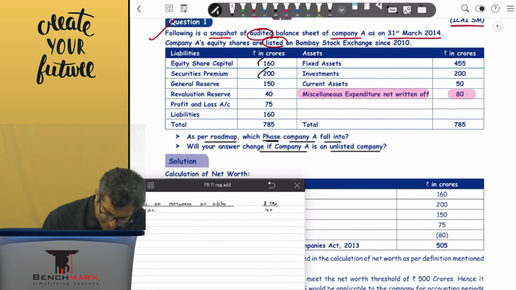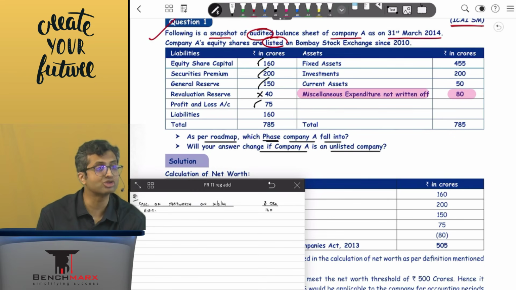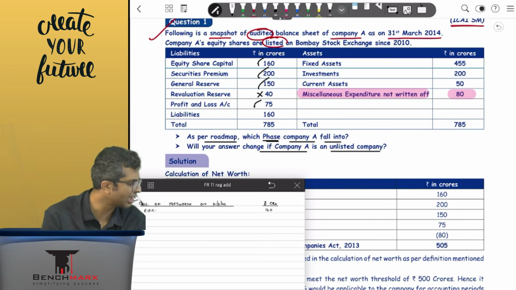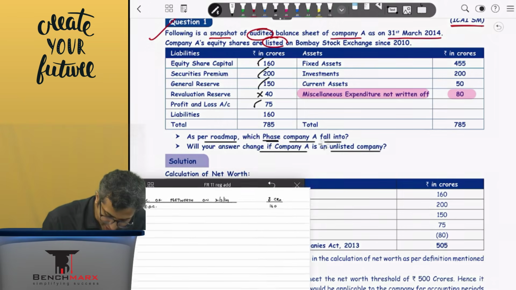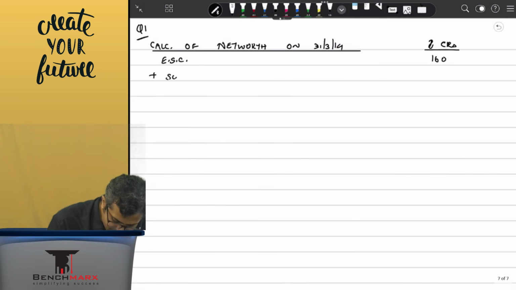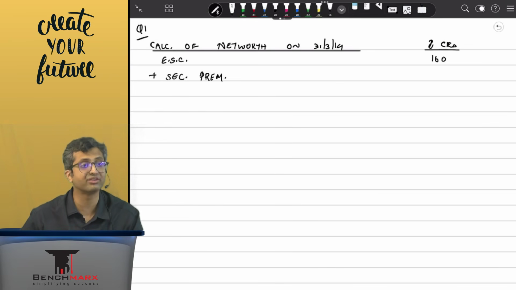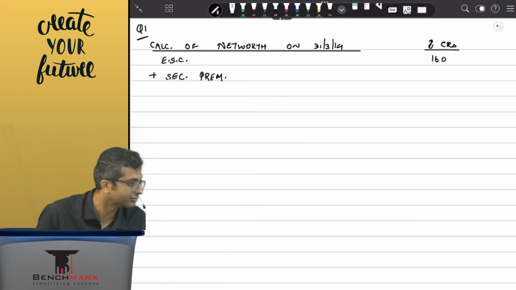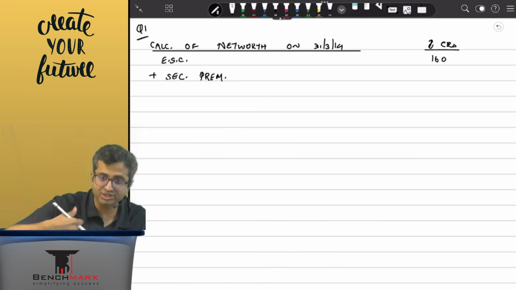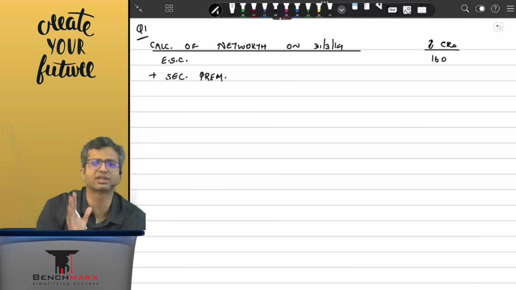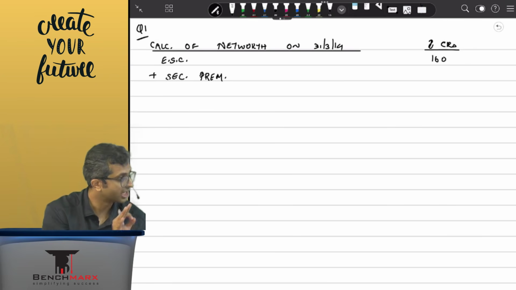Do you take securities premium? General reserve? Revaluation reserve? No. Profit and loss? What about liabilities? Achha, what if they had told you debentures? It is still a liability at the end of the day, and hence this will not be taken. So you will say plus securities premium. Remember, you will take all reserves, revenue as well as capital. In CA Inter at a lot of places you are only taking free reserves, जैसे buyback वगैरह. यहाँ पे वो तो अलग purpose था, it was distribution. यहाँ पे वैसा नहीं, यहाँ पे सिर्फ net worth calculation है. Net worth includes both revenue as well as capital reserve.